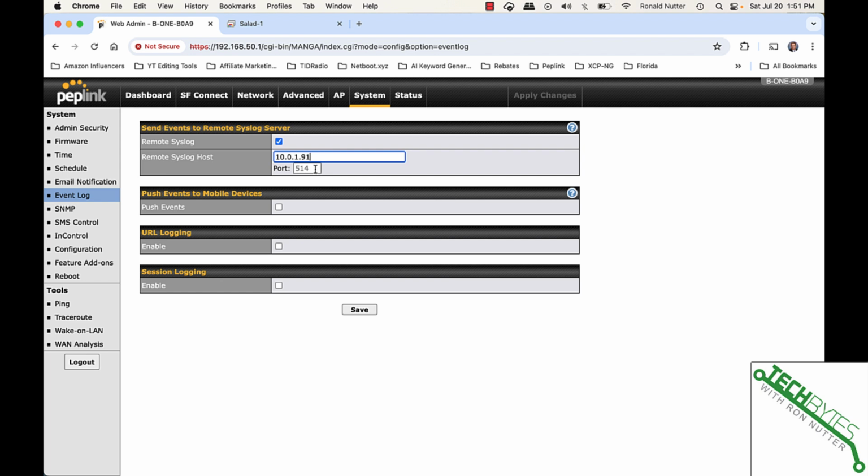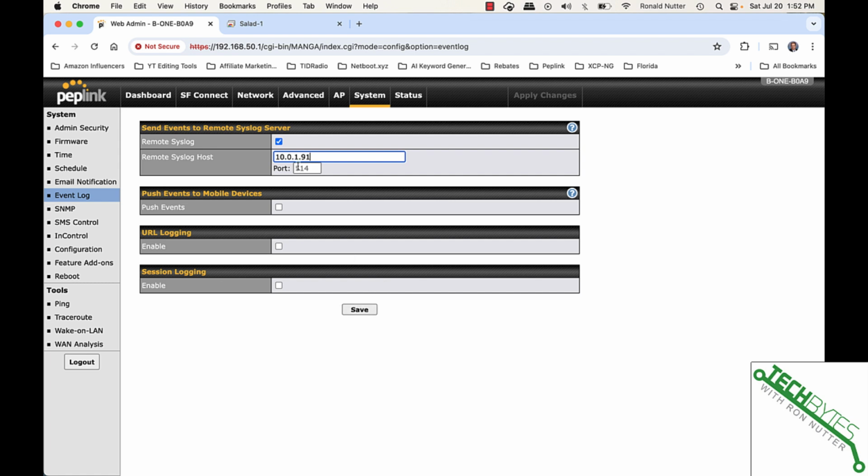The implementation that Peplink uses appears to be UDP because there's no option to select TCP. That is something you can implement on some systems, to use TCP. I recommend against it because there gets to be a communication problem with the Syslog server and the Peplink can't get to it. Then things start backing up on the Peplink and then you potentially have other issues. I've run into that before, not with Peplink, but just kind of as an FYI.